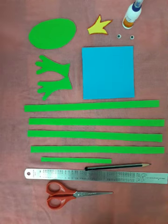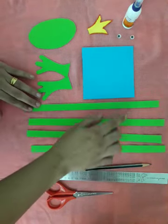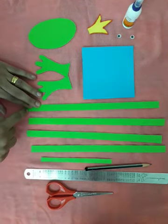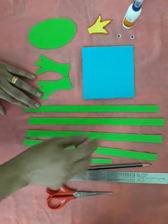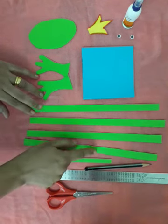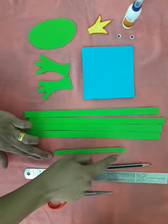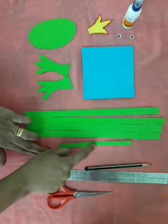Materials required are, see children, you need four strips of 1.5 cm by 30 cm, like this. Then you require one strip of 1 centimeter by 16 centimeter, like this.